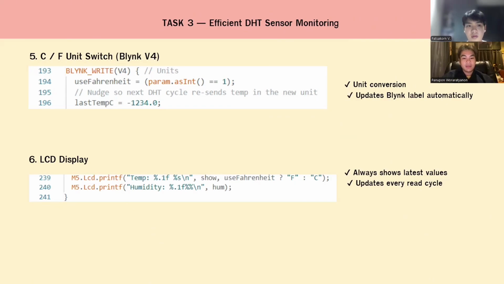And when the values do change enough, the code converts the temperature into Celsius or Fahrenheit, depending on the user preference. Then it sends the values to Blynk using Blynk.virtualWrite on V5 and V6. The M5Stack screen also updates using M5.Lcd.print, which gives the user instant feedback on the device.